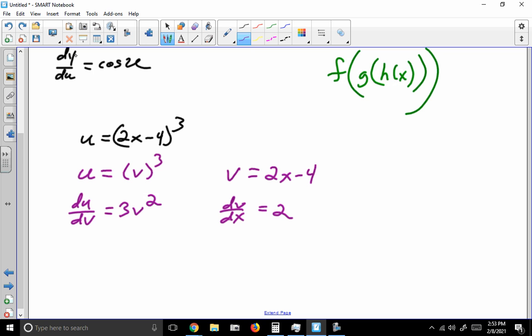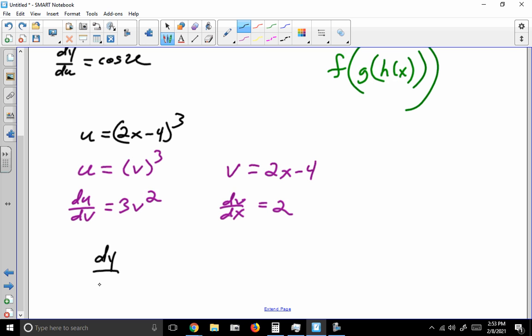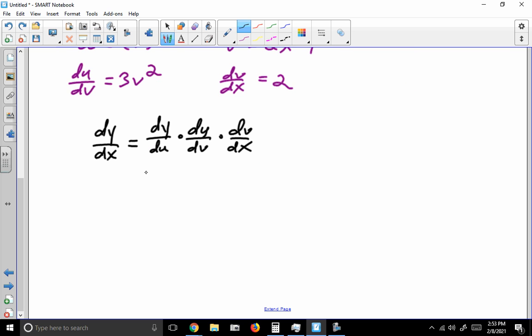So we have here a dy, but no dx. Here we have a dx, but no dy. And also, this variable and this one are not the same, so they're linked by this. So dy over dx, that's going to be dy over du. And that's connected to du over dv, and that's connected to dv over dx. So, in a way, the du's cancel, the dv's cancel, and that would give us dy over dx.